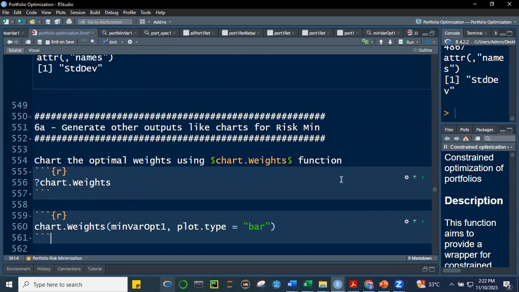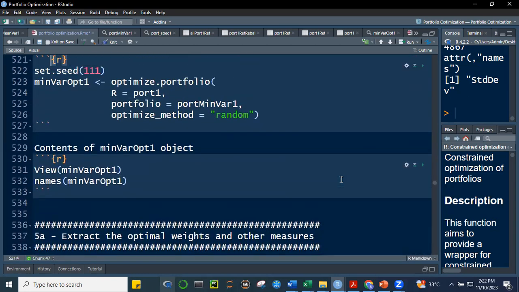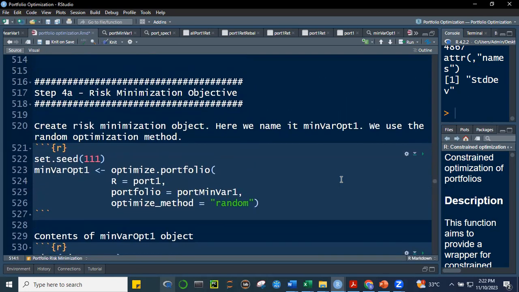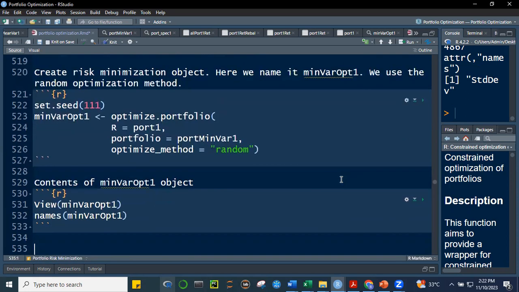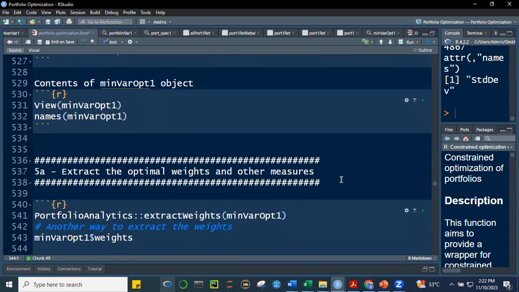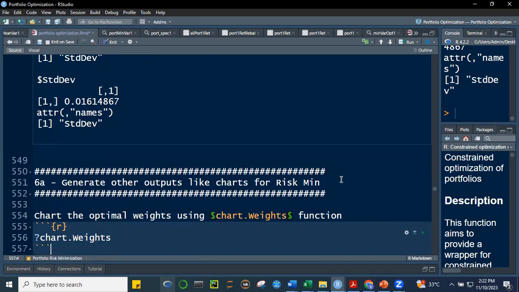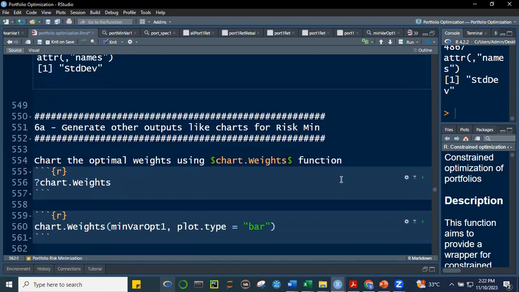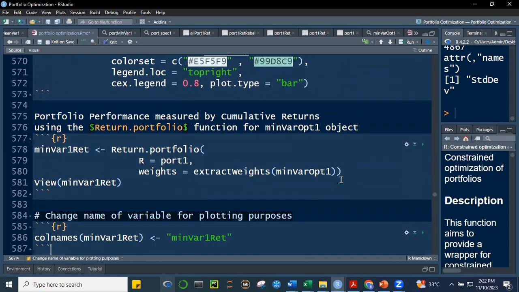Okay. Now I'd like you to experiment this time. Create 4B. This time for 4B, it's return maximization, and try to see what's the difference between step 4B and then step 5B, extract the optimal weights. All right, so I'd like you to look for that. So I'll just create a video on the remaining parts of this.